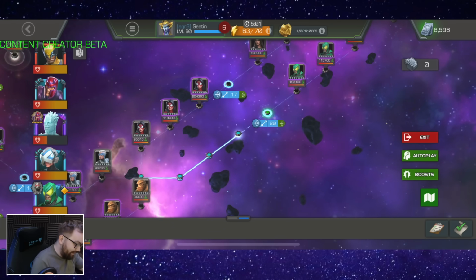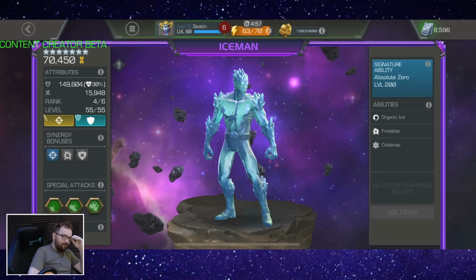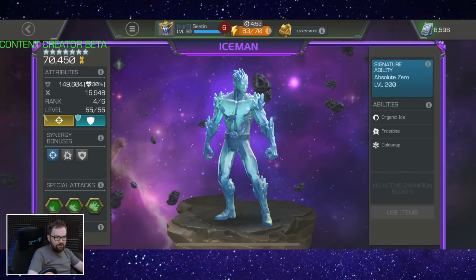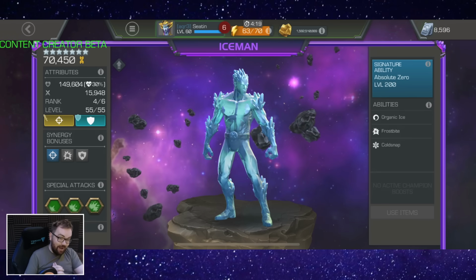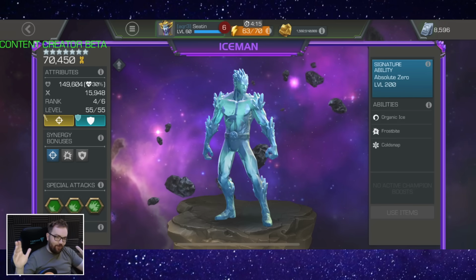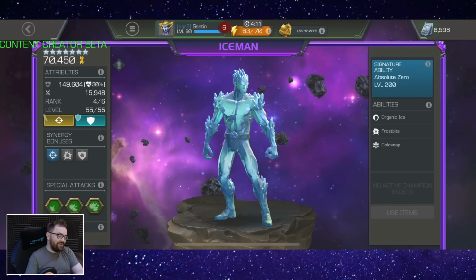So overall, Iceman, again, I think he's a really good character as a 7-star. You can probably still have him at rank 1 and he'll do anything you need to in various content where you've got to sub him in. But I think he's a good character to take up to rank 2. If there are any Iceman enjoyers out there, let the comments know why this might be a rank 3 or rank 4 character if they're really starting to enjoy this character at rank 2.